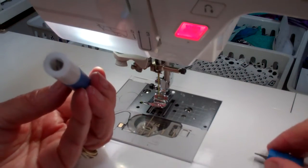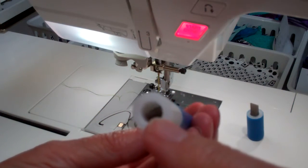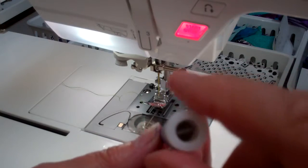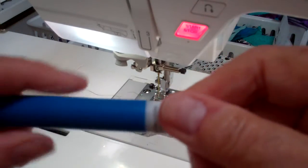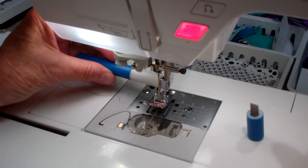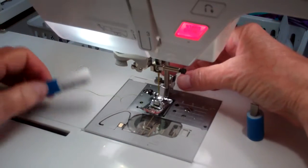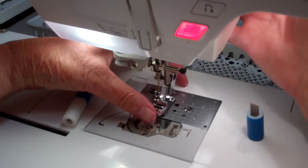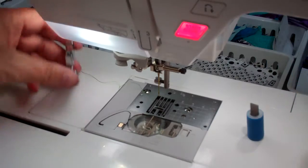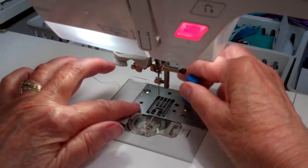And here's the one that's used for removing the screw that holds the foot on your machine. If you look down inside, you can see this recessed screwdriver head down in there. At first I thought you were supposed to remove this white thing, but what it does is it just fits like a socket wrench right over this screw. You can remove the foot very easily, and remove your needle plate screw very easily with this.